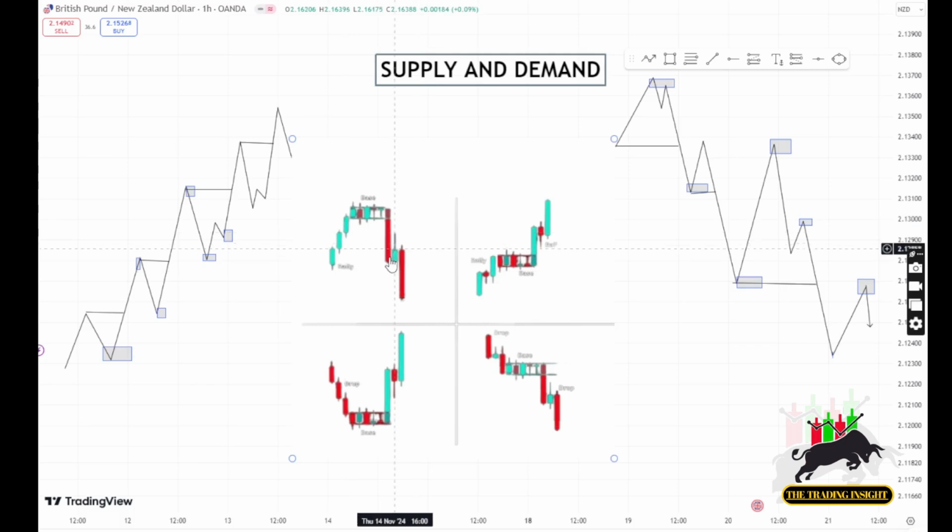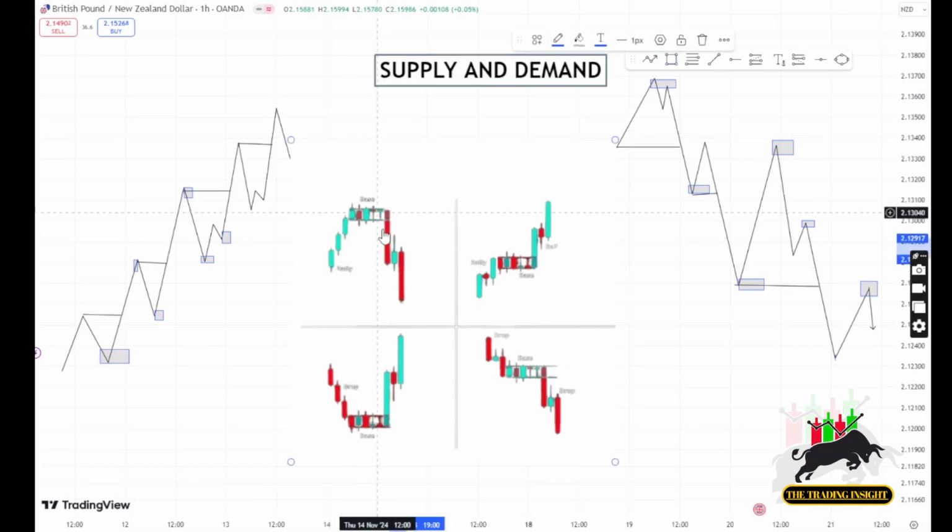Price moved, but this is the recent supply zone that led to the breakout of this structure here, this low. Price moved here, it rejected at this demand zone and then formed another supply zone here that was able to push price down. So you have to always watch out for all these hidden zones.